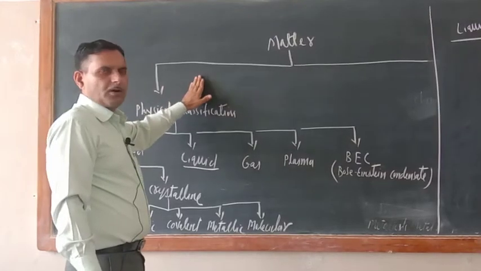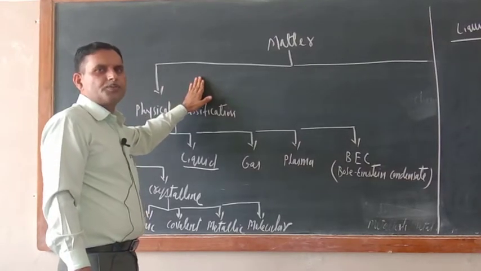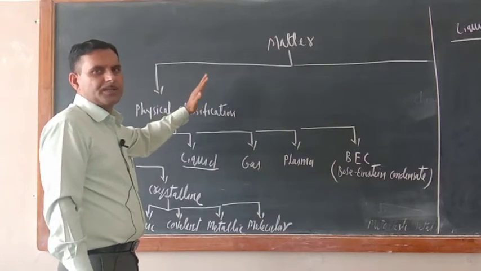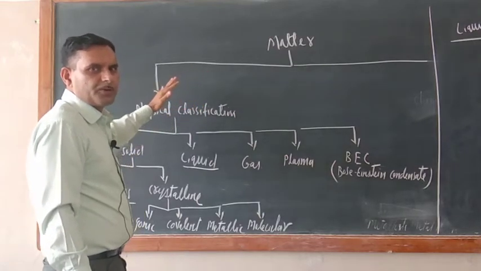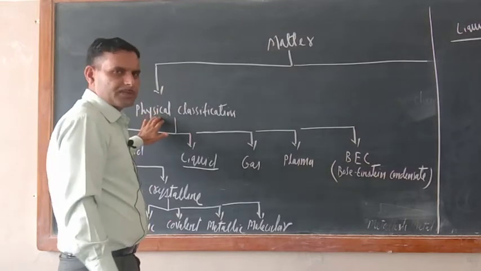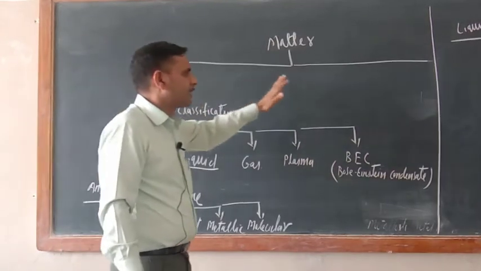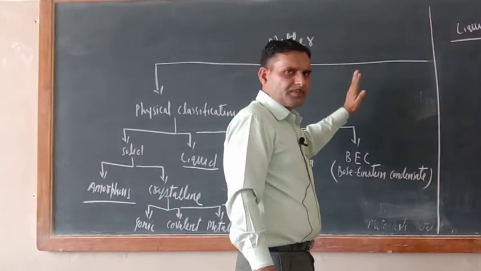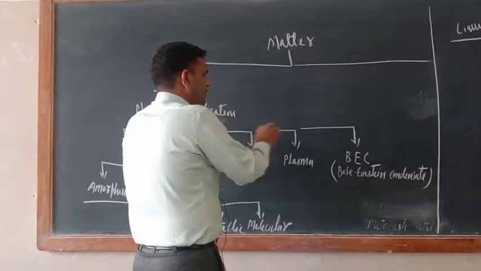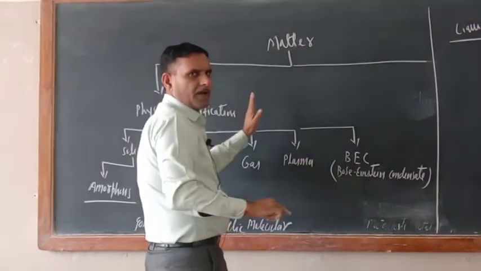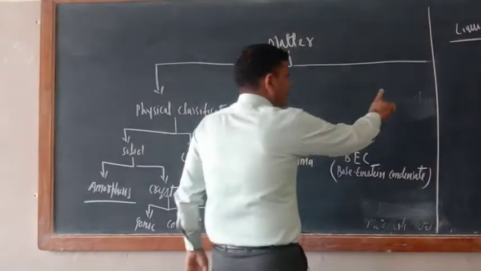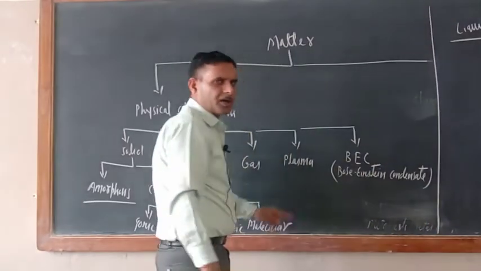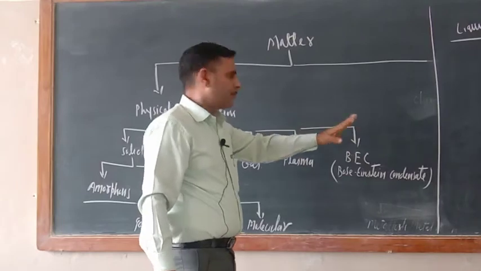Cadets, now in the last video of UPSC class, I taught you matter and their classification. So matter can be divided into two ways. First one is on the basis of physical property and second one is on the basis of chemical property. In the last video only, I made the full flow diagram chart. Today I have to complete this one, that is why I am not writing the chemical classification, but in the last video I have made it.